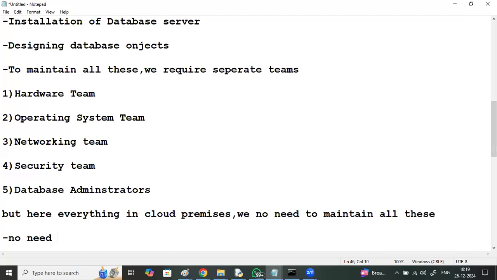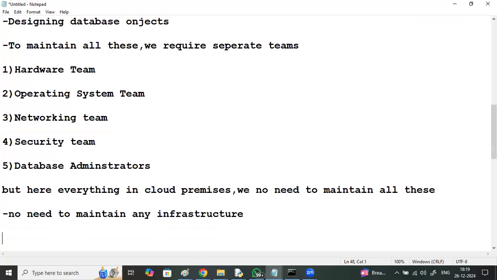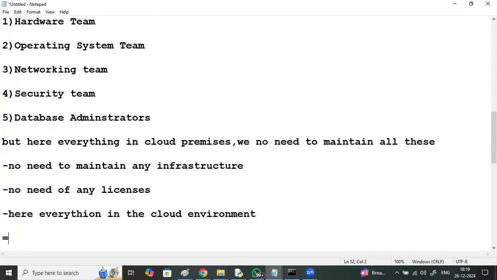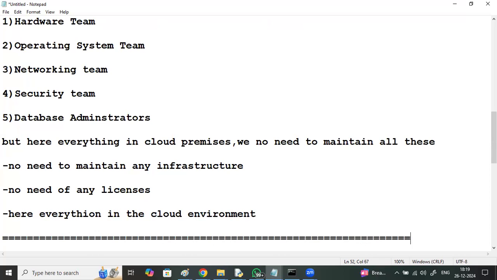No need to maintain any infrastructure, no need of any licenses. Everything is in the cloud environment.